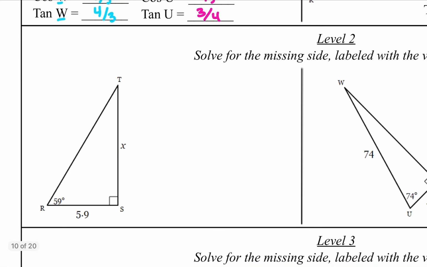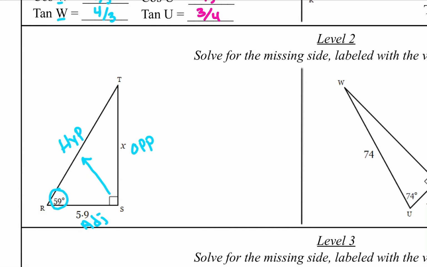All right, going on to this next one, we're now going to find the missing side in level 2. So in level 2, we have to figure out what the missing side is, which means I'm going to need to label my 3 sides right away. So what I'm going to start by doing is identifying my angle of reference. In this case, my angle of reference is this 59 that they gave me. The angle of reference is always the angle they gave us. Labeling my 3 sides, across from the 90, hypotenuse. Next to the angle of reference has to be adjacent, and across from the angle of reference is always the opposite, the one not touching the angle.